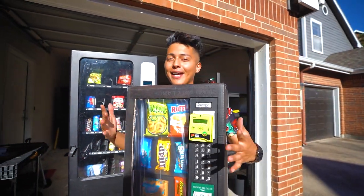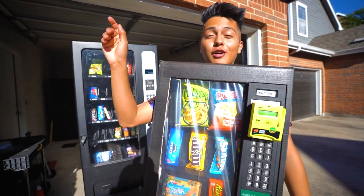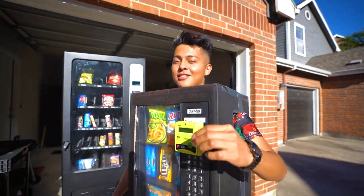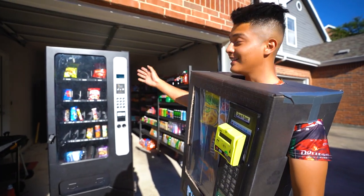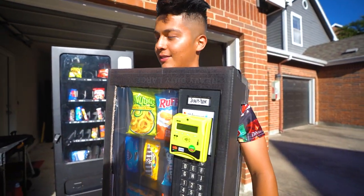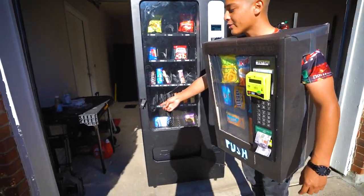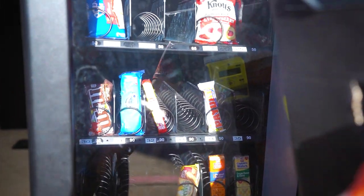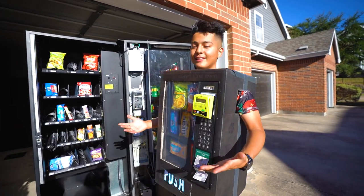All right, everyone, we made it back home. So now it is finally time to get the machine ready and put it right in front of our apartment. Halloween starts in about 1 hour and we still have to fix the machine, get it ready, clean it up, put the product inside, and still move it all the way to the front. You think we can't do that in an hour? I mean, look at the coil. Some of the coils are out. Here, let me actually open the machine. Look, there's one missing.